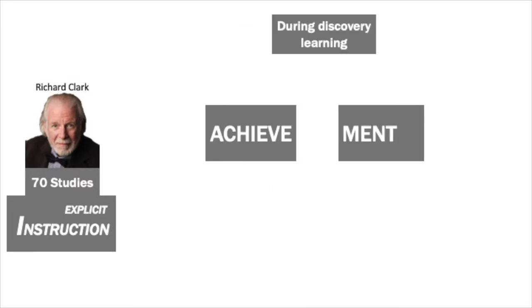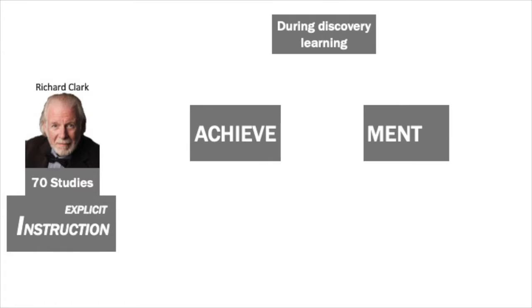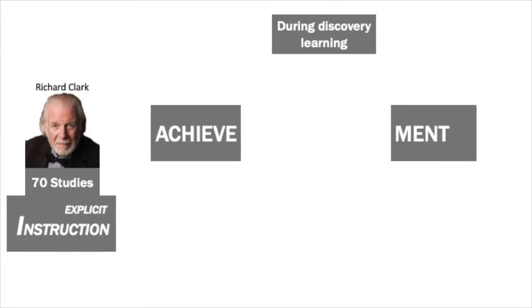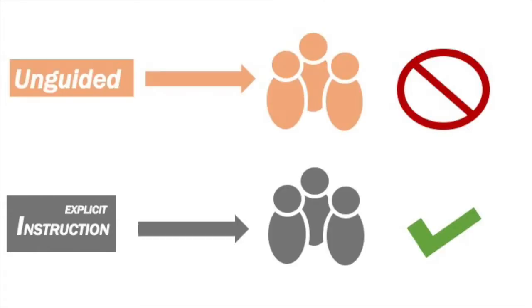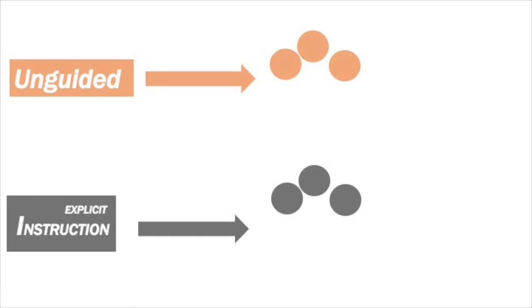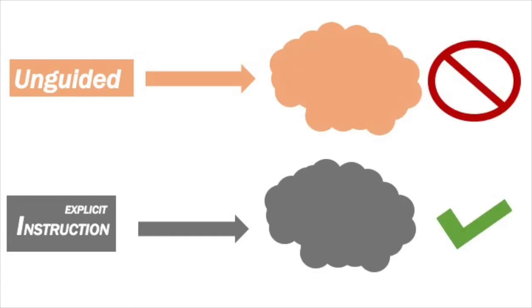In other words, the achievement gap, when you use this approach, gets bigger rather than smaller. The second set of evidence comes from the work of cognitive science, and it describes how the architecture of the human mind fits quite well with explicit instruction. The first thing we need to do to explore this argument is to consider what learning is. Learning is a change in our long-term memory.